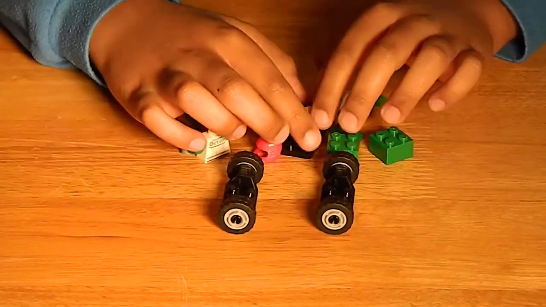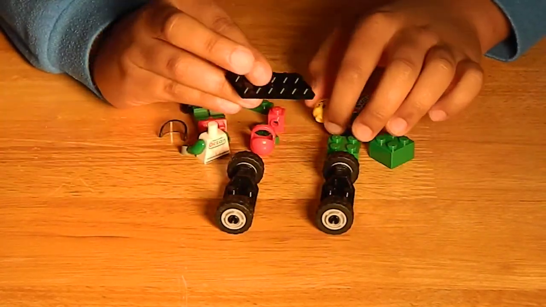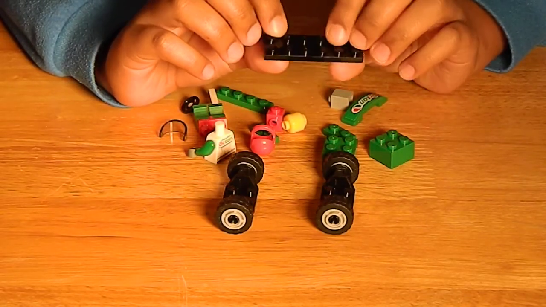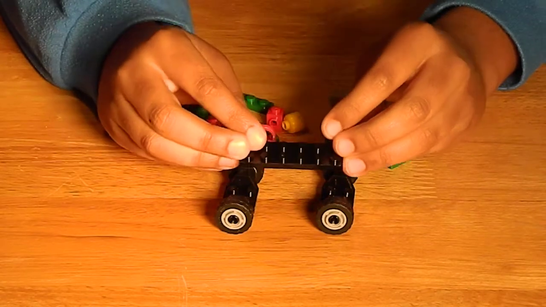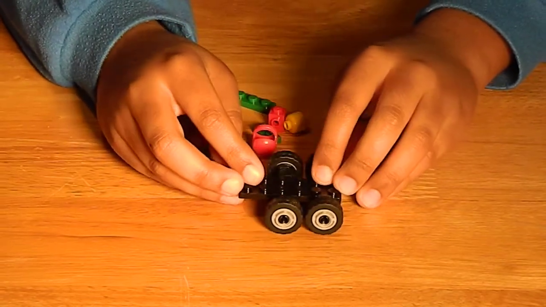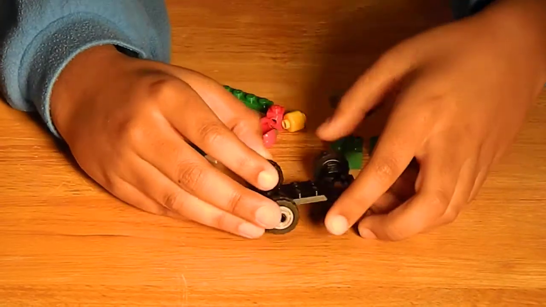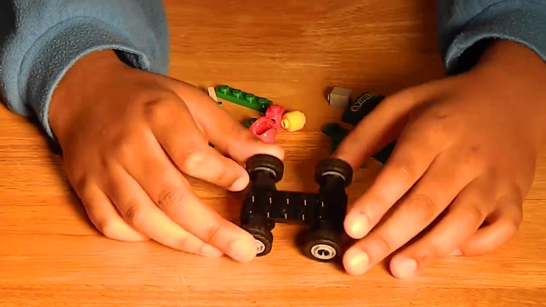Like this. And then you want this one-by-two LEGO plate, and then clip it on the tires like this. This can be the front, or this can be the front—you can decide. But today I'm going to use this as the front.